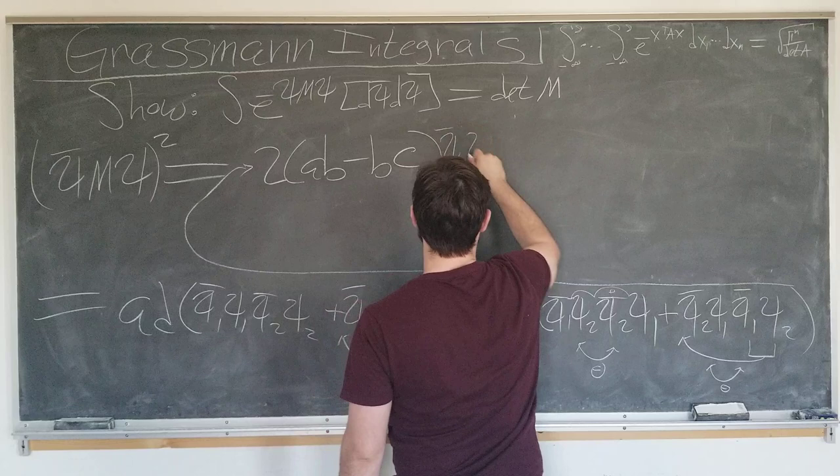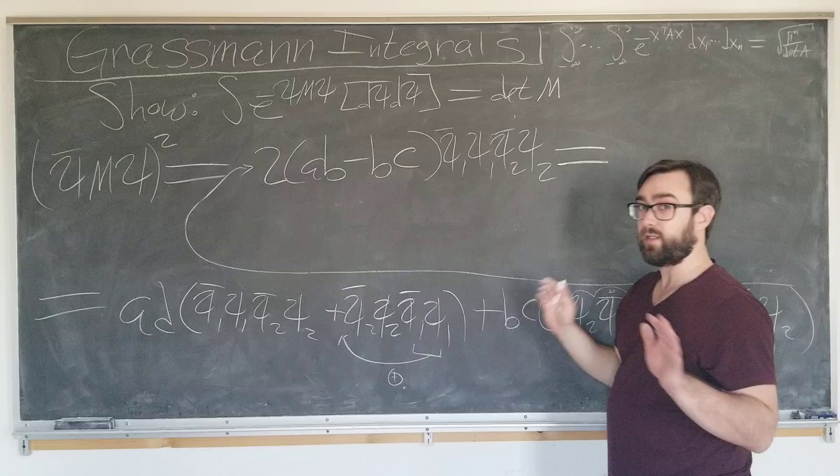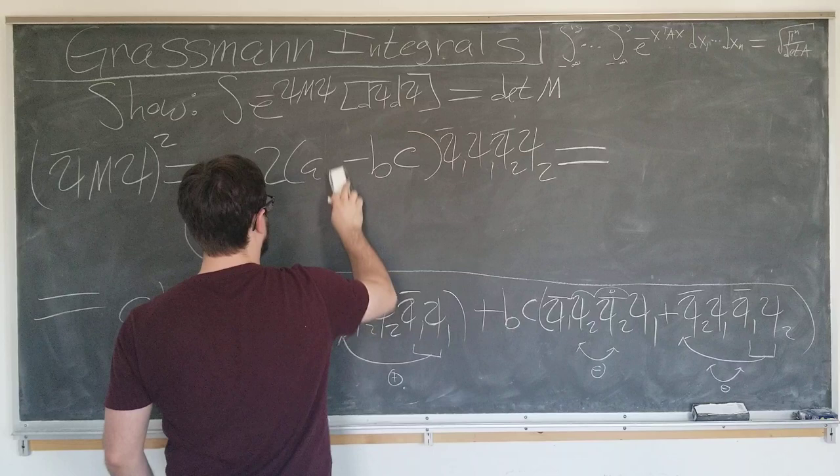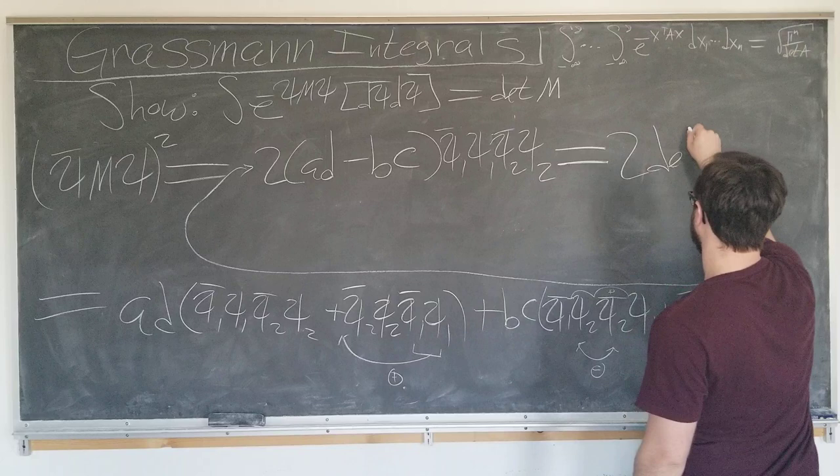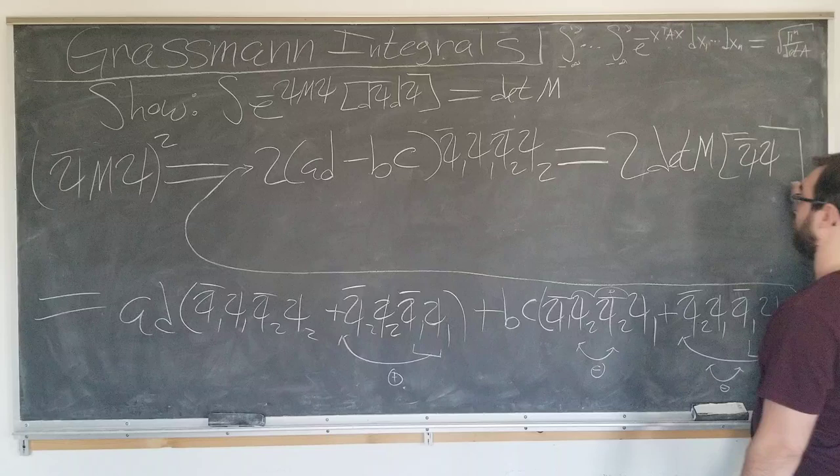A, B, minus B, C, times what we want, psi one bar psi one, psi two bar psi two. Which we recognize from high school algebra even as, sorry, slightly dyslexic with the B's and the D's. Two times the determinant of the matrix times the order of the psi's that we agreed upon earlier. Okay. This is going to be an important term for us. It's non-zero. It has all four variables. So we know that's probably going to be good.